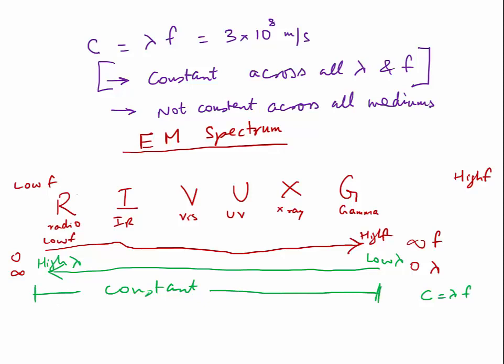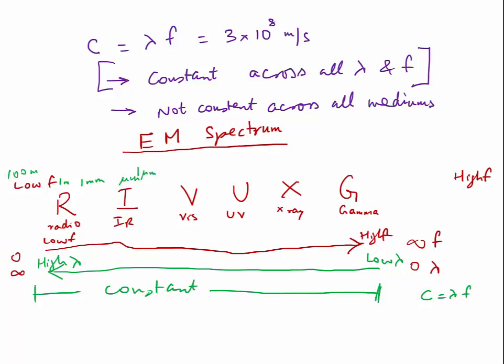To give you some feel for what the wavelength values are, I'm going to give you some values here for these different types. Radio waves start at about a millimeter and go beyond that. So a 1 meter long electromagnetic wave will also be a radio wave, and a 100 meter long electromagnetic wave will also be a radio wave. Radio waves go up to infinite wavelength, and they start at about a millimeter. When you talk about infrared waves, you're generally in the micrometer regime.